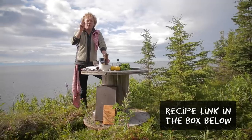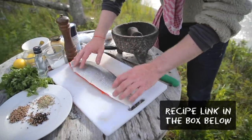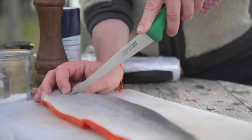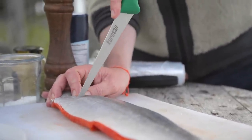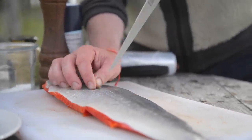Step one: start with the salmon. Turn your salmon fillet around so that the skin side is up. Every five centimeters, cut into the skin of the salmon - just enough that a little coin will fit in, not bigger than that. Later, when we marinate the salmon, the moisture can flow away.